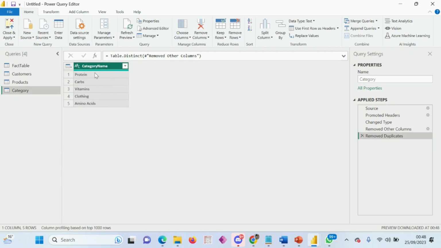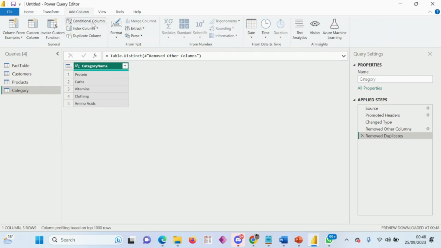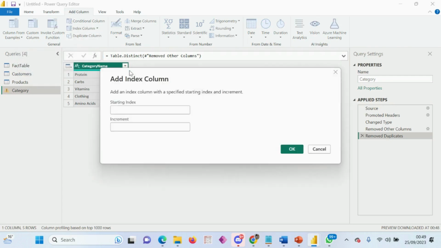So what we want to do is to give each of these categories an ID. And the ID will be the unique identifier for each of them, which is the primary key. Remember we talked about primary keys and foreign keys. So to be able to assign a unique ID to each of them, we'll come here, click on add column, and then you click on index column. You can either choose from 0 if you want your ID to start from 0, or you choose from 1. You can also do custom column if you have a particular number in mind that you want to start from.